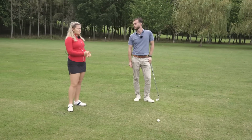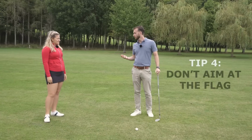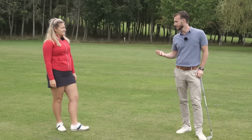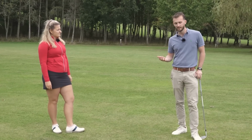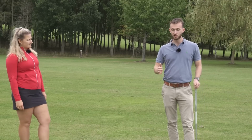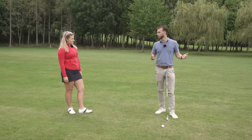Once we get down to the shorter clubs, it can be really tempting to just fire straight at the pin. How is that affecting people's scoring? If you regularly watch golf on TV, watching the highlights, the tour players are all banging shots at flags. They're doing it with relative ease, and golfers get the idea that they too should be playing like that. But if you're trying to break 90, we're not at that ability yet. If you're aiming at flags, certainly ones that are on the right or left side of the green, you're going to miss the green on the short side too often.